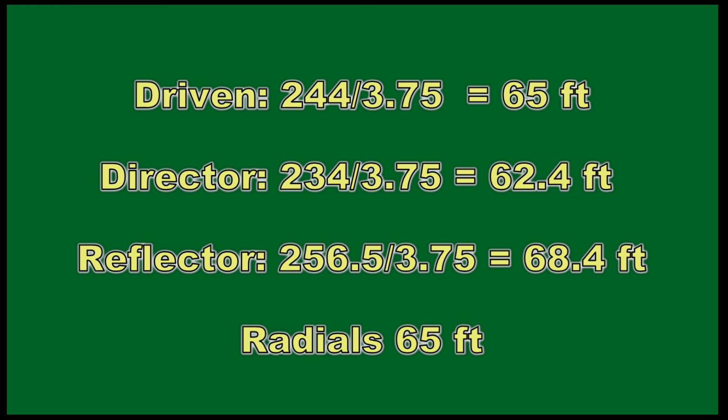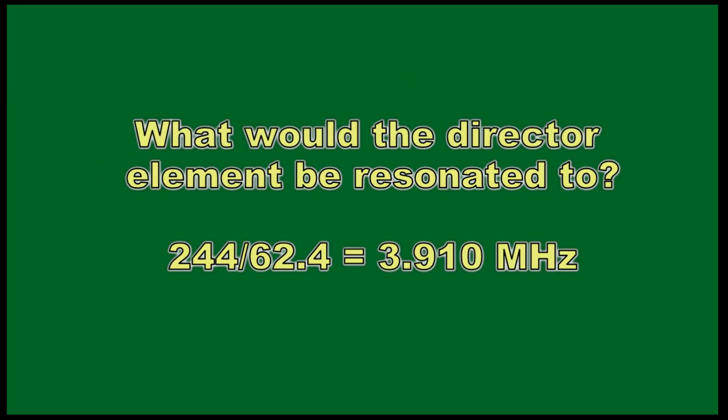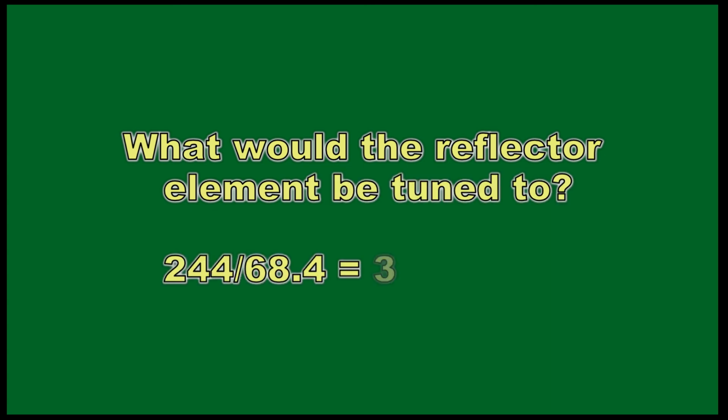And we can work those backwards once we calculate the lengths, and we can determine some target frequencies for the director and for the reflector. And this is done by plugging the shorter and the longer numbers back into the original driven element number, and that gives you the resonant frequency of each of those.